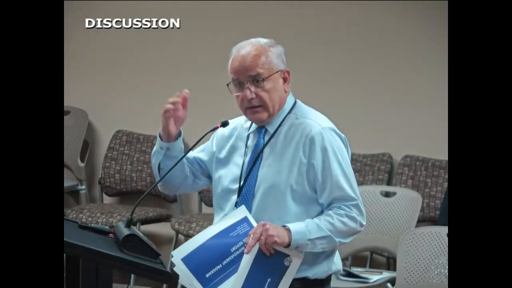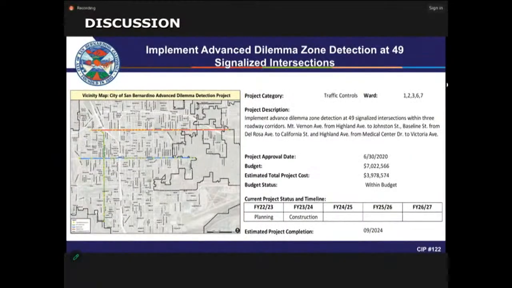I presume that you place these cameras on high accident areas, correct? Yes, according to the initial report we did years back, and remember I mentioned the SSARP report, they identified these locations as high collision locations. We need to address the collisions at these intersections along 3 corridors, which are Mount Vernon, Baseline, and Highland. Wonderful, thank you. That's a nice safety item, very nice.